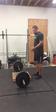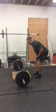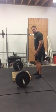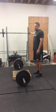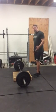which eventually they're going to atrophy because you keep turning them off instead of using them. So the biggest problem with this position is this. That's going to force me to load my quads and my lower back and disengage the hammies and the glutes to a certain effect. So obviously you don't want to do that. So how do we fix this?